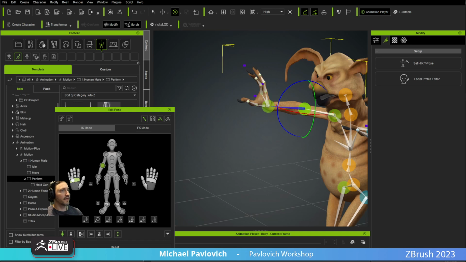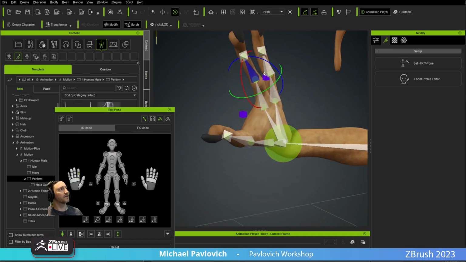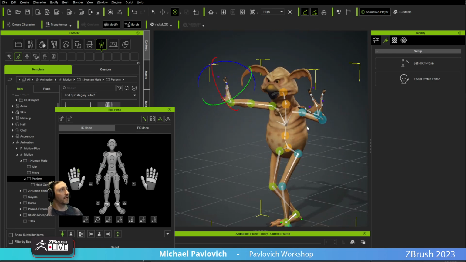As well as, in the hand here, I can make a fist, as best I can for him, and then spread his fingers out left and right. So basically up and down, left and right is to move these fingers around. And then you can also rotate individual joints or whatever you need to do to update this.